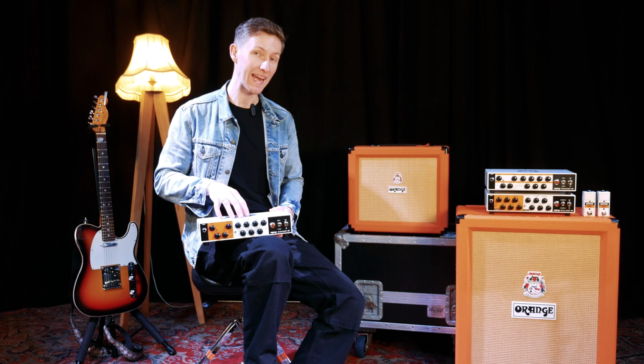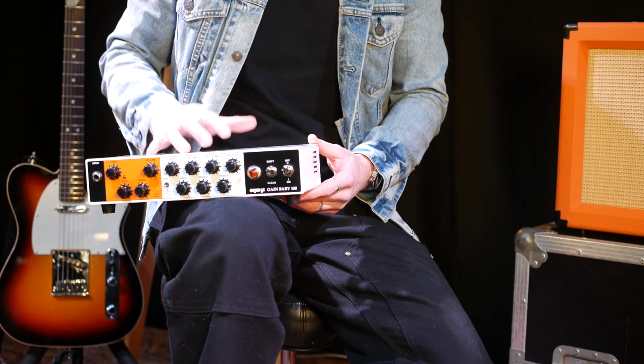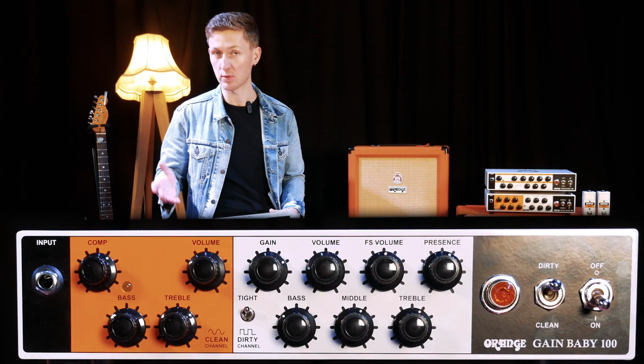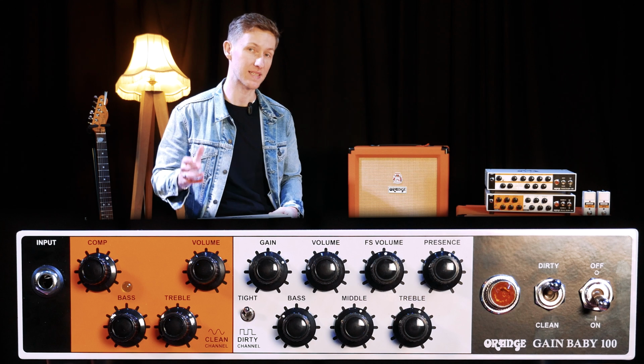Okay, next up is the Gain Baby 100. Now this bears quite a few similarities to the other 2, but is targeted towards players looking for more of a high gain tone. So like with the Tour Baby 100, we get a built-in compressor on the clean channel alongside a bass and treble control.